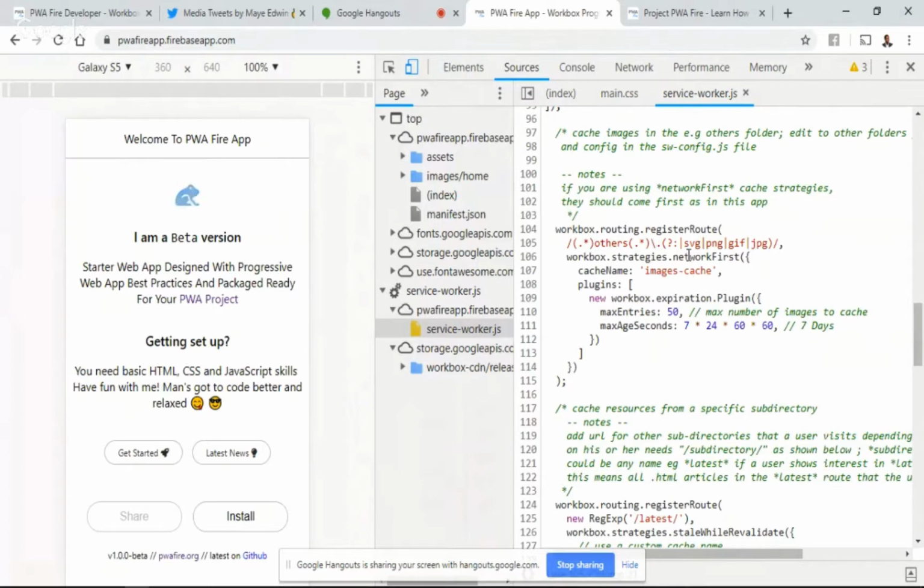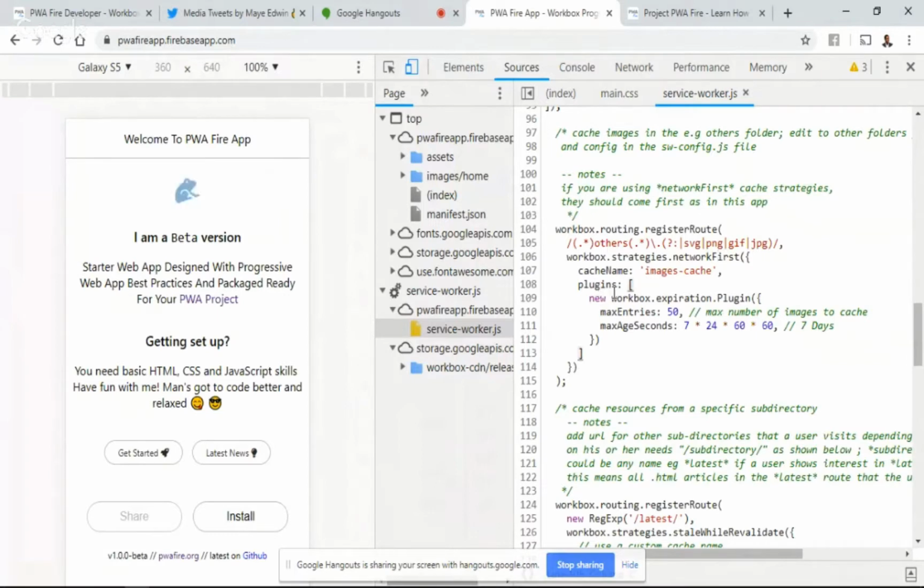This could be any JavaScript file, video, or any other kind of resource that you want a user to have available offline on any other page. So what this means is, just cache anything that is an image in that folder, so that is SVG, PNG, GIF, JPG, all those kinds of images. And when the user visits that second page, I want images served from the internet first. Create a cache named images cache.